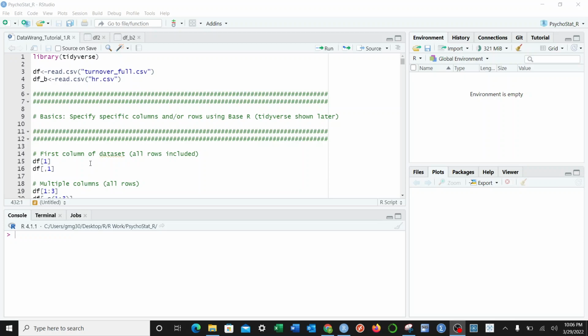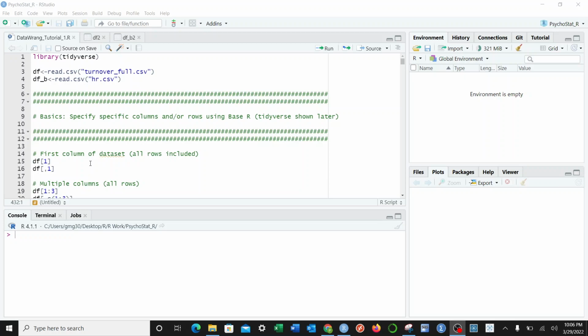And today I'm going to show a couple different methods to do most of the things today. There are a lot of different ways to skin a cat, so to speak, in R. One of the benefits or downsides to R is that there are a lot of different packages and a lot of different opinions about how to do very similar things. So I'm going to try and show you the approaches that I think are most intuitive and probably make the most sense to me from a logical perspective.